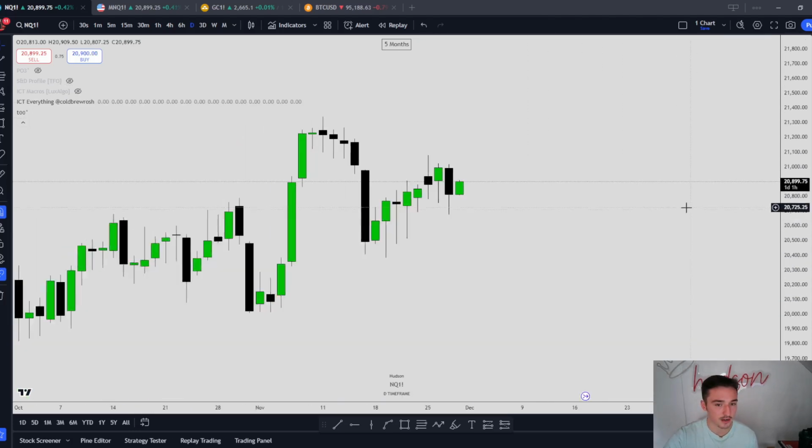A PD array, right? Take this for an example. Previous week low swept, CRT on the 1 hour chart, displacement on the lower time frames. That simple. Buy, right? Right here. Daily fair value gap, 1 hour PD array, right? Not at all-time highs, so we don't really have to look at the lower time frames.